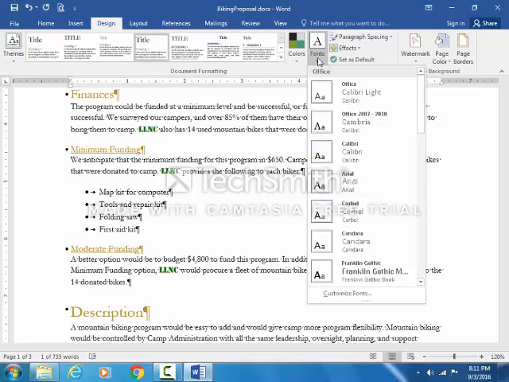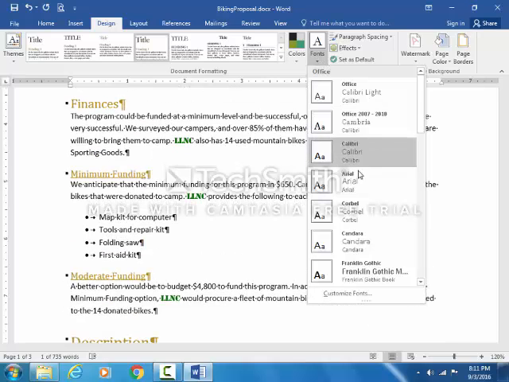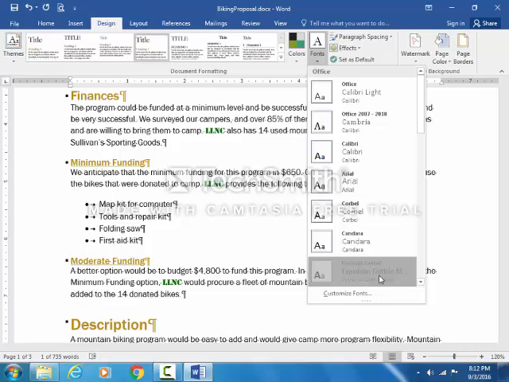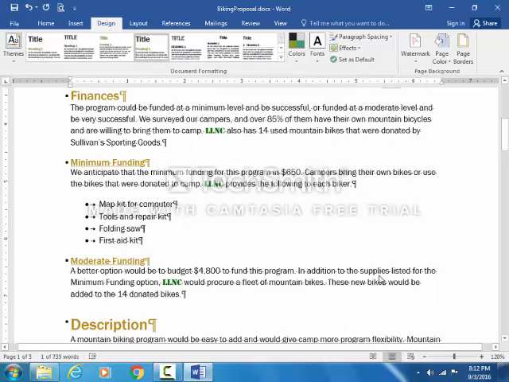Point to several of the font sets to see the live preview. Click the Franklin Gothic font set. Those fonts, Franklin Gothic Medium for headings and Franklin Gothic Book for body, are applied to the document.